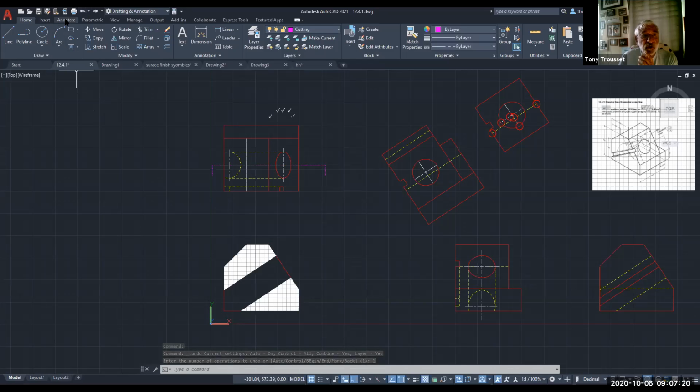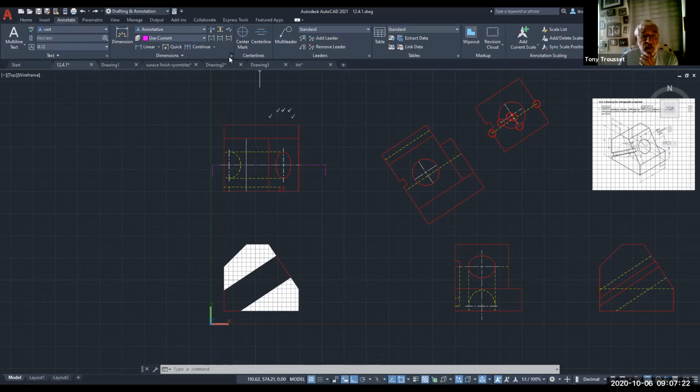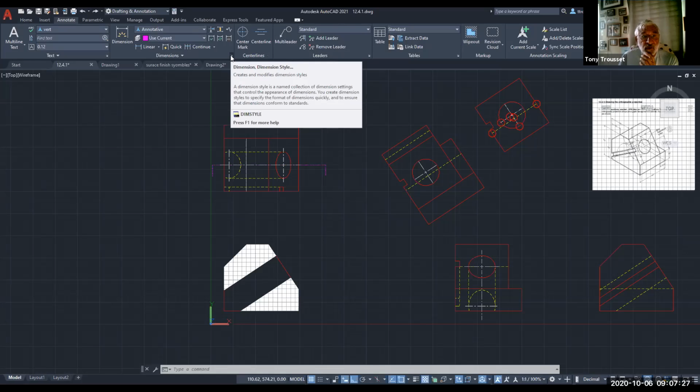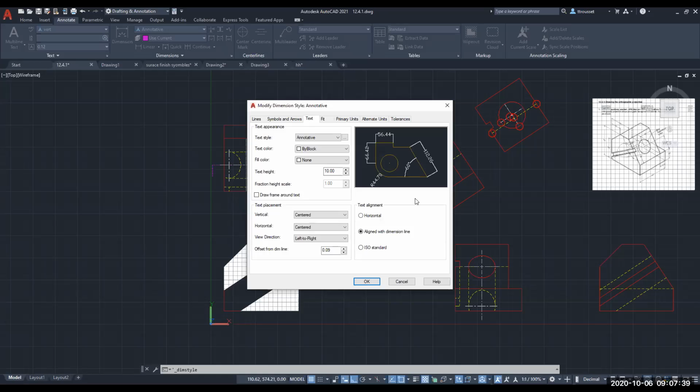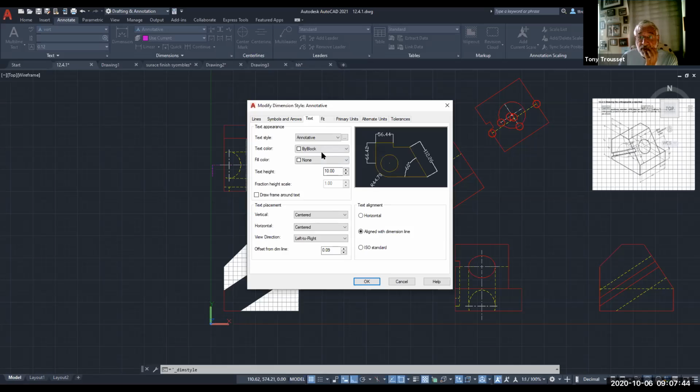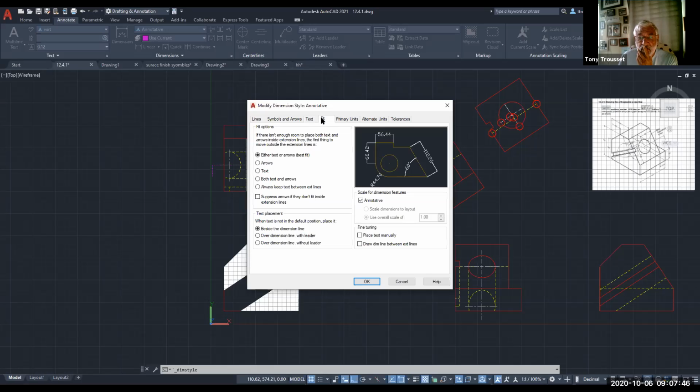Okay, so you would have to go to annotate and then, let's see, where's the dim scale here? I have to look. That's it. And then modify. Oh, okay, so this is the height. Okay, because it's on annotative, so it would probably be right here. Let me do that.